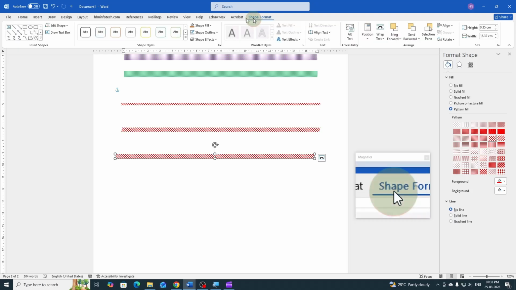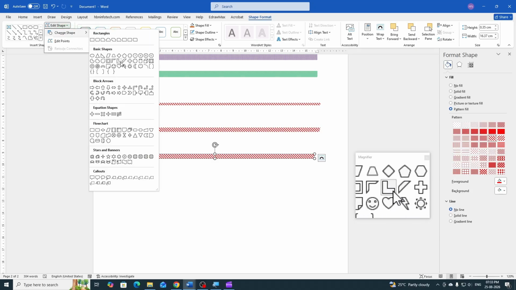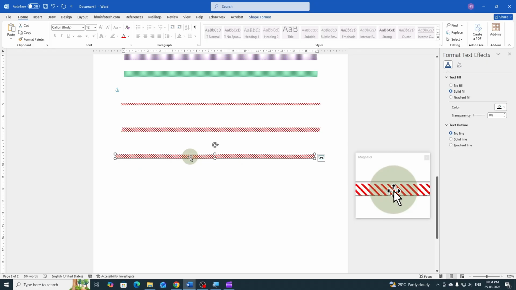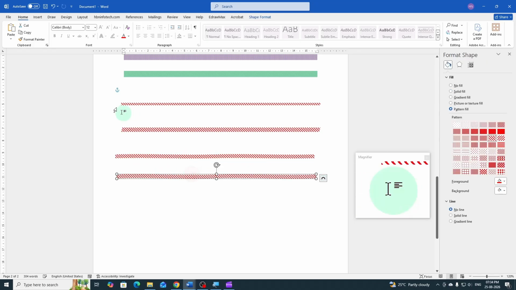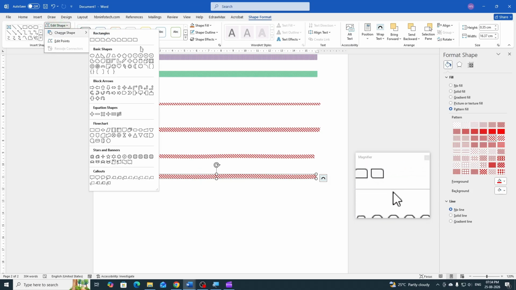Go to Shape Format, Edit Shape, Change Shape, and let me try this one. Okay, let us try one more time. Let's go to Shape Format, Edit Shape, Change Shape, and this time let me select an arrow like this.